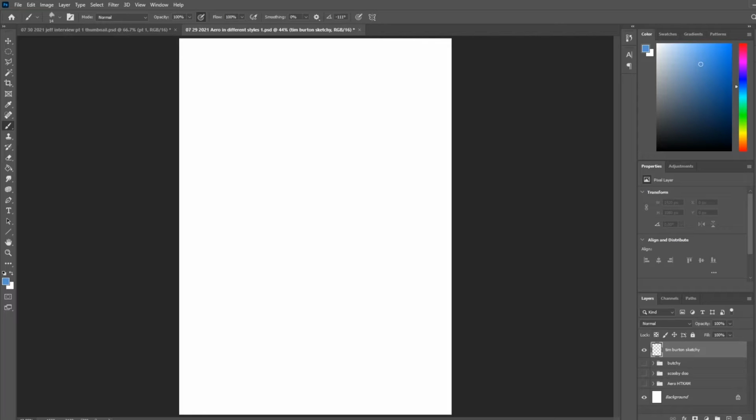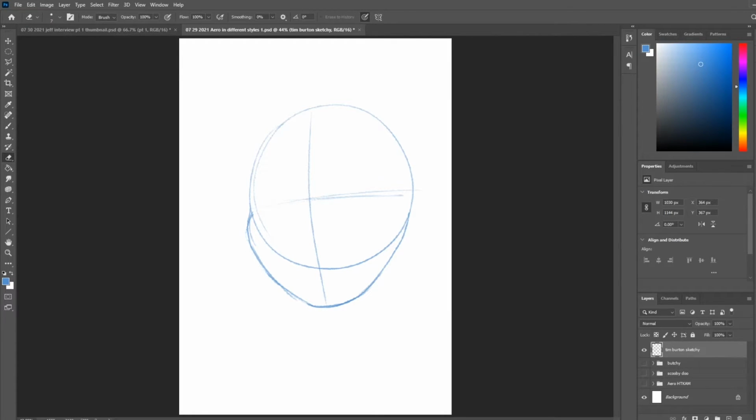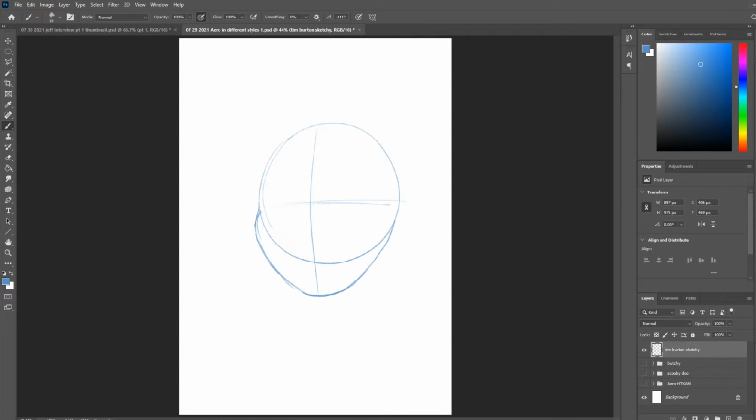So, this next one, do I go into Tim Burton? Yeah, you went into Tim Burton. I thought he was last. Oh wait, no, I named it Tim Burton. This is the Gravity Falls one. I'm just an idiot. Oh my god. Because I thought I was naming my layers correctly. I renamed it, but I thought I was gonna do Tim Burton, but I want to do a Mabel.